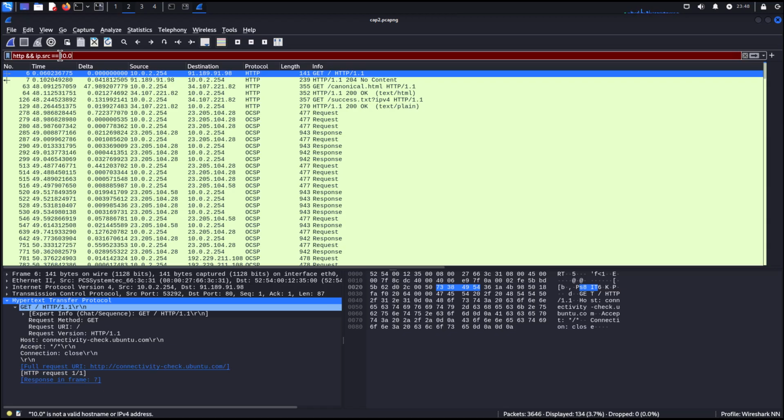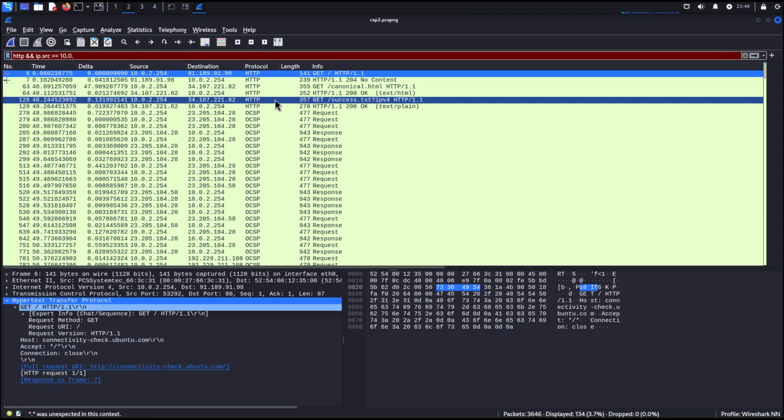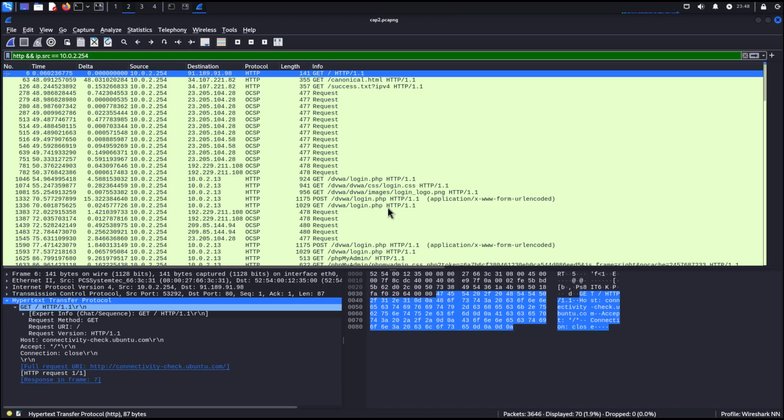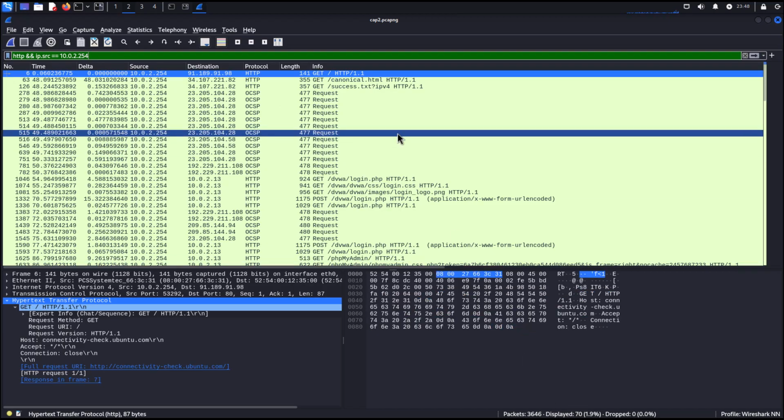imagine I'm in a private network performing a pen test, and I've set up this dummy site for these people to go to. And of course they fell for it. So now what I'm doing is entering the IP of the machine that I know the victim was on, so I can filter out everything else except for HTTP and that machine. And I do that, and it brings me down to 70. So now we're pretty good.